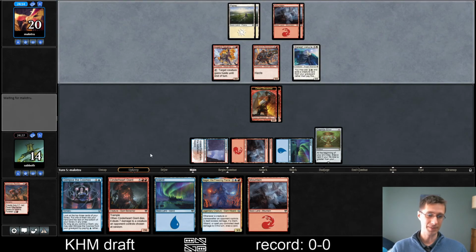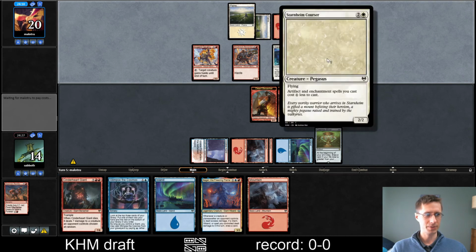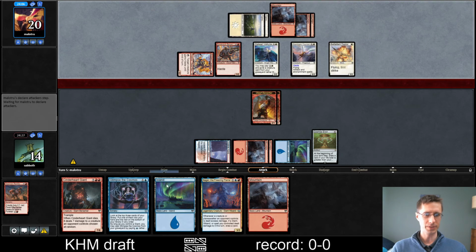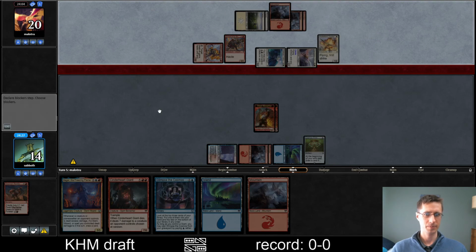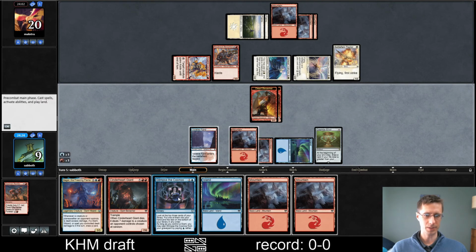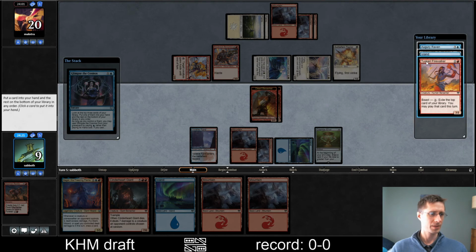Gain 2 life a turn. And next turn we can do Agar plus Glimpse. Oh god. Bunch of flyers hurts a lot. So what do I want to do here? I think we're going to start with Glimpse, because there's no reason not to. And we take 1, so we take Raven.